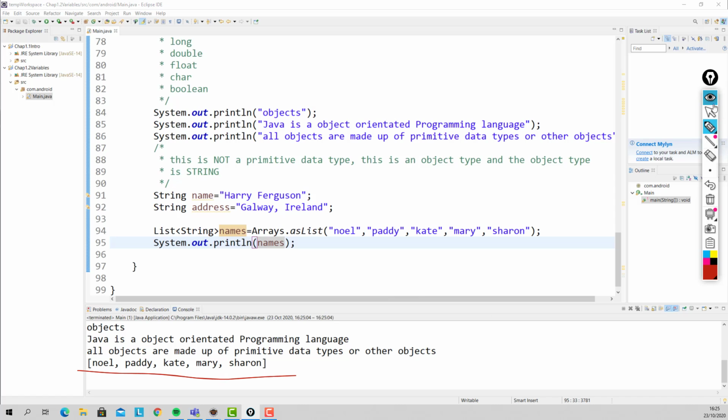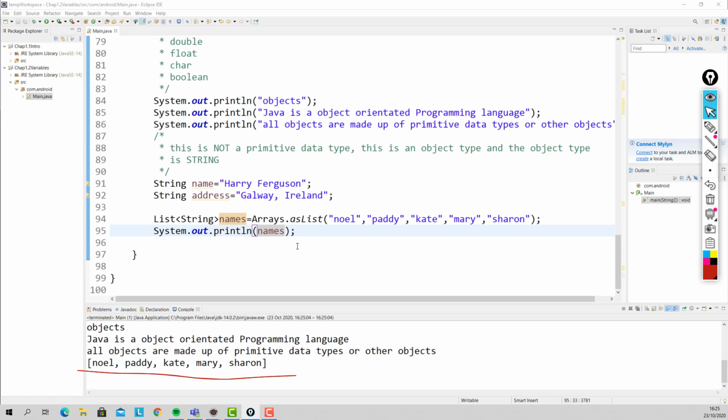Now the last thing we did Thursday night was that you can declare multiple variables on the one line. So let's say int number4 is equal to 56, number5 is equal to 120, number6 is equal to 899.